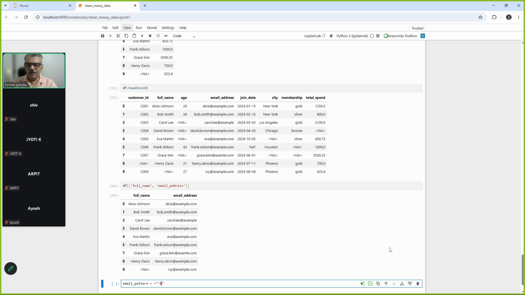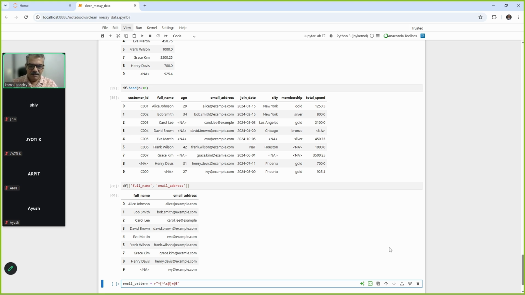Within the starting and ending, we can now specify valid characters. Here we can use square brackets and backslash s, which is used for space. Then the at-the-rate symbol, @. For not, we can use caret: caret backslash s @. Plus means one or more occurrences.